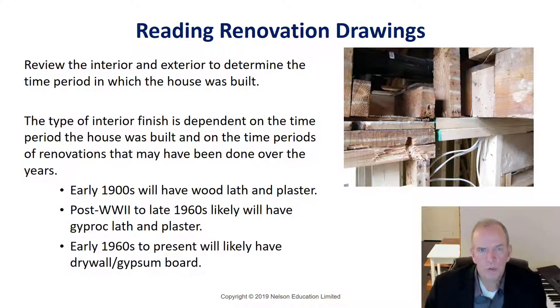After World War II, you got gyprock lath and plaster, which, if you're used to drywall today, was kind of like smaller stuff. It was like 16 inches by 4 feet, and then you'd nail that on, and then the plasterer would go over that. So it was a lot less work to put that on than to put wood lath, but still the plastering idea was very similar.